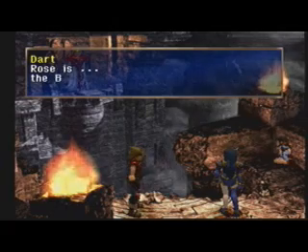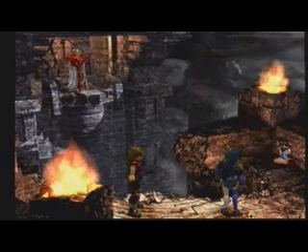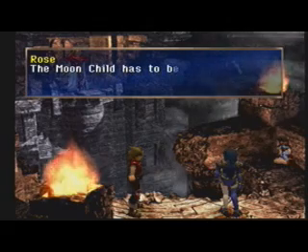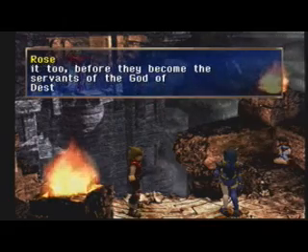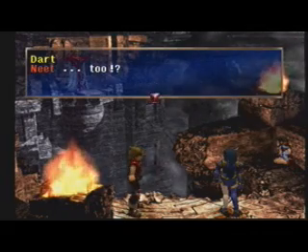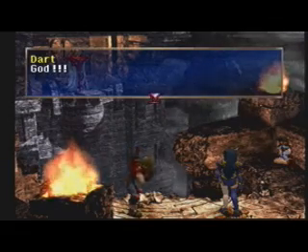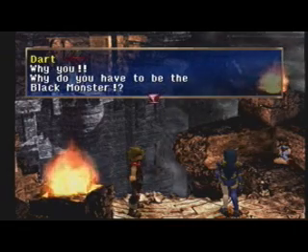Yes, folks, Rose is indeed the Black Monster. In short, she's responsible for the death of many people, including Dart's mom. Tell me it's not true. Yes, please tell me. The Moon Children have to be killed, and the people around it too, before they become servants of the God of Destruction. That's why she killed everybody. As it turns out, I've already mentioned like several parts ago that Shana is the Moonchild. And Dart is not taking this very well because I think he actually liked Rose.